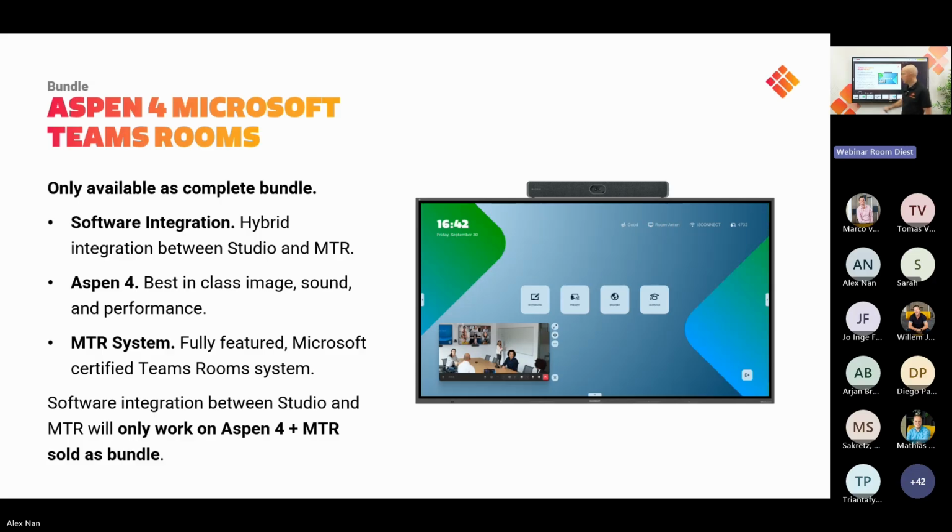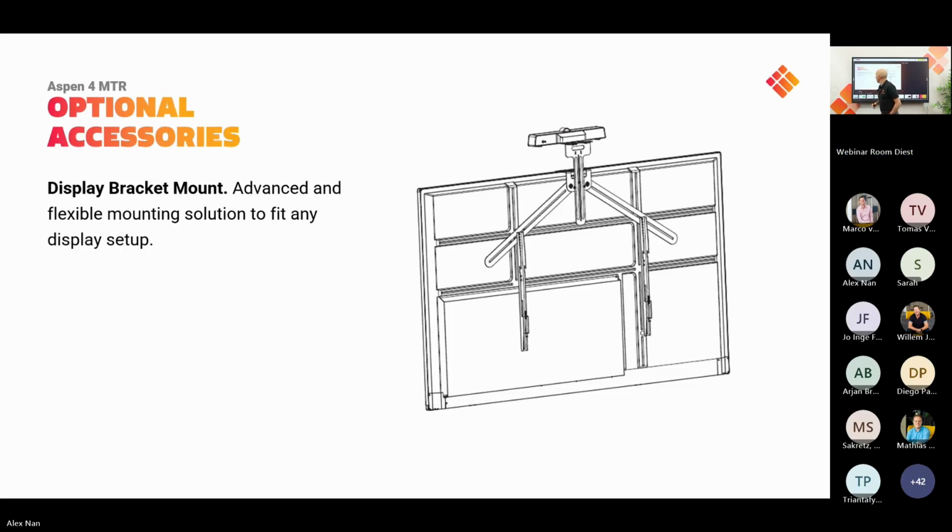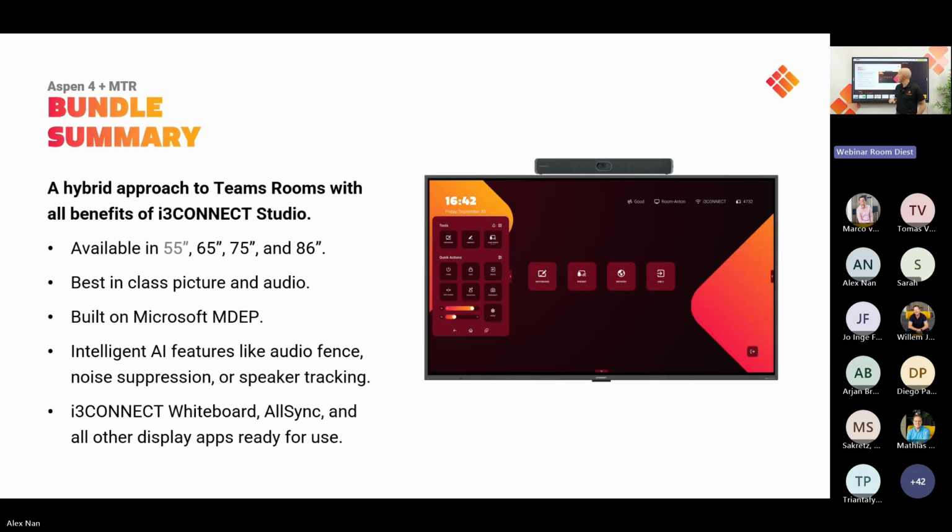I already saw a question in the chat. Important to know is that this solution is exclusively in combination with the Aspen 4. In case you want to have a lot of flexibility in how you mount this MTR on the Aspen 4, we have an optional bracket that also will be available together with the other elements.